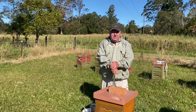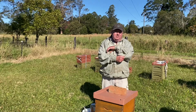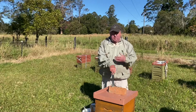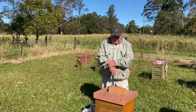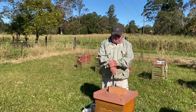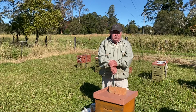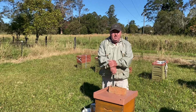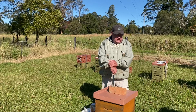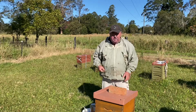We're back at the Flowhive again, just going to open it up and see how they're going in relation to feeding. I've been asked how much should they be fed, and I'll try and go through that in this video now. So this hive has had 3 lots of 4 litres of 2-to-1 sugar syrup put in it. So we'll see how they're looking now and see how that brood nest is going. And this will probably be the last time we feed them for a little while. So we'll just see how that's looking and whether we need to give them any more. So without any more delay, we'll get into them.